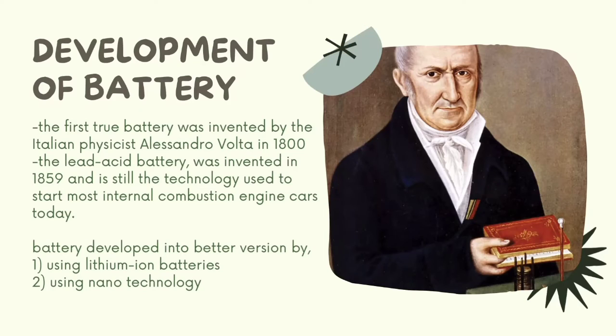Moving on to technology development in battery. The first true battery was invented by the Italian physicist Alessandro Volta. Then one of the most enduring batteries, the lead-acid battery, was invented in 1859 and is still the technology used to start most internal combustion engine cars today. Battery can be improved these days by using lithium-ion batteries. Lithium is one of the lightest elements in the periodic table and it has one of the largest electrochemical potentials. Therefore, this combination produces some of the highest possible voltage in the most compact and lightest volumes.